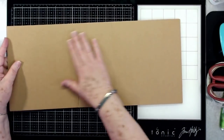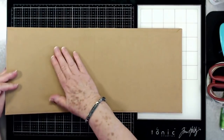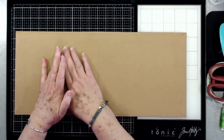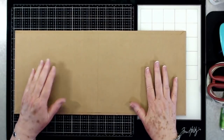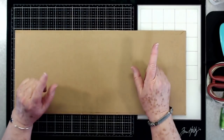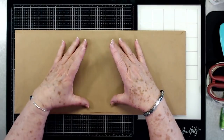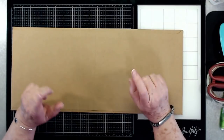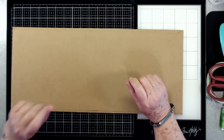Now we have just put down all of the inside covers, so I'm not going to bend this right now because our glue is still drying. But I wanted to show you what we're going to do in this video. Tomorrow's video, we'll come back and we'll do our spine attachment and we will do our pages, and I will have PDFs for both of those.